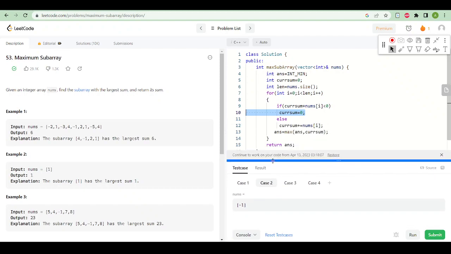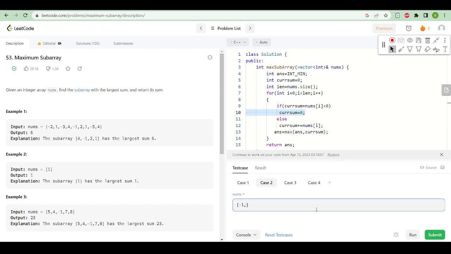This will not give -1 even if all other negative elements are present, such that no positive element is present. Let's say -4, -3, and let's make it a smaller number, that is -5. Out of these three numbers, -3 should be the answer, as it is the largest number, as all the elements are negative. So the largest number itself will be the answer. And in this case, when all the elements are negative, our code is going to give 0 answer.